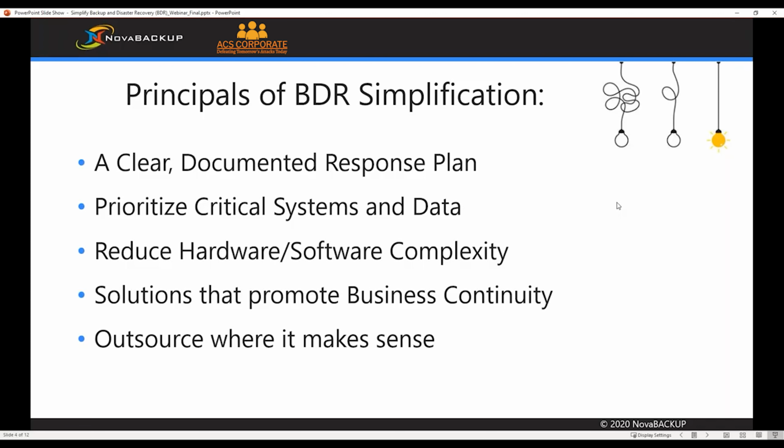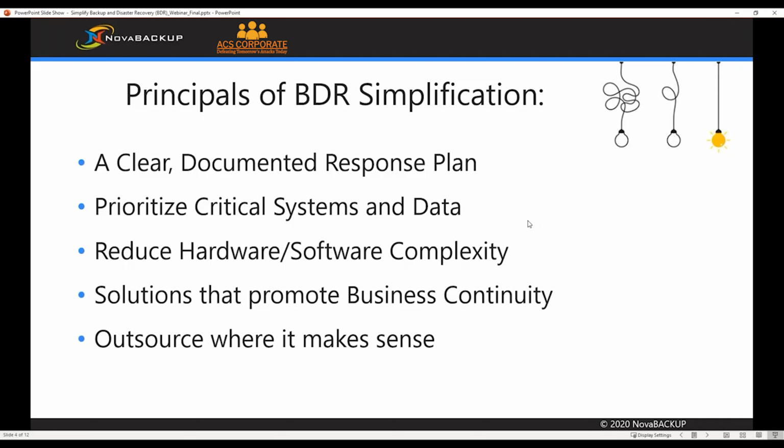One of the handouts that we are going to send out via email after this is an example response plan and kind of how to start thinking about it and working through it if you don't do that already. Something to also think about when you're going through this response plan is that you need to make sure that you reduce the complexity of what you're trying to do.